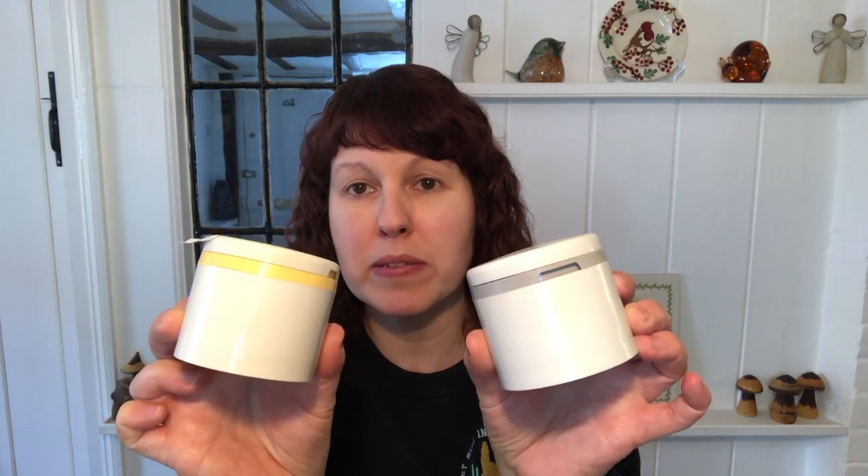We had a little look around, only went in three or four, and found some really nice things. First up is this really sweet little pair of Tupperware salt and pepper pots. They're actually still full, so they need emptying and a good clean, but the lids come off here. I think they're 1970s, although they do look a bit more modern. If you know anything different, please let me know. I should be able to get about £10 for the pair — not bad for my £1 investment.